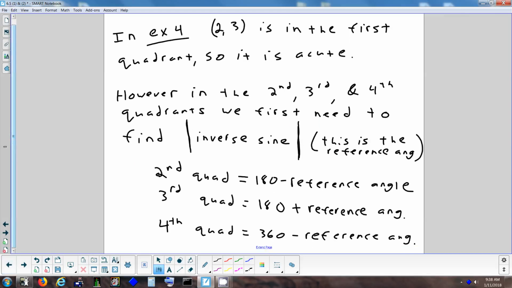So, to find that angle, take the absolute value of the inverse sine. Even if the numbers are negative, we don't have to think about that. Just take the absolute value of whatever you get when you do inverse sine. That's your reference angle. From there, if your coordinate was in the second quadrant, subtract from 180. If it's in the third quadrant, add to 180. If it's in the fourth quadrant, subtract from 360. And even if you don't remember these formulas, even by me just putting up the example, Jane was able to figure out, looking at the picture, oh, just subtract from 360. You could kind of reason it out, but this just helps us to do it in our head.